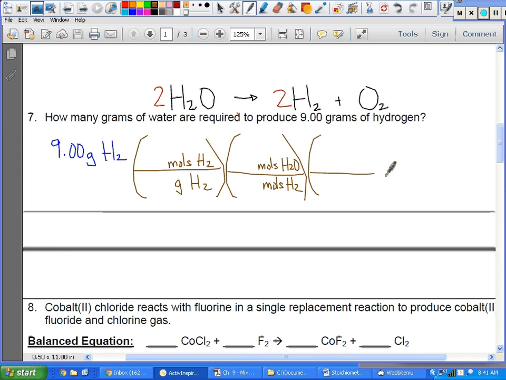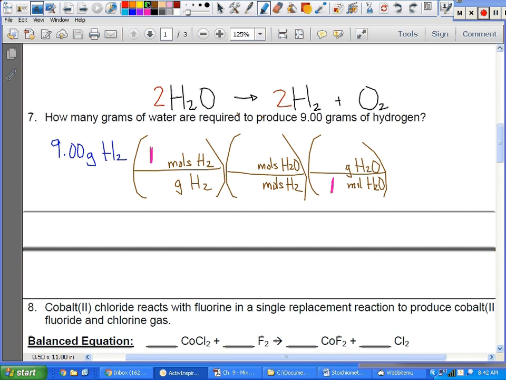What numbers up there are guaranteed to always be 1? So this one and this one. The reason those will always be 1 is because they're with grams. Where does that middle step come from? The coefficients. And what is the coefficient of both of these compounds? 2. Now let me ask you something. Mathematically, what happens in that step? It cancels, but do you still have to show it? Yes, because it won't always cancel, so you still got to show it.